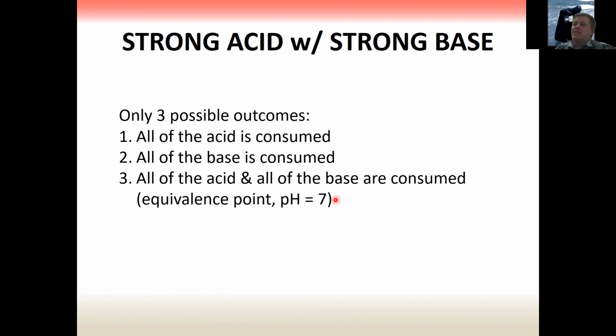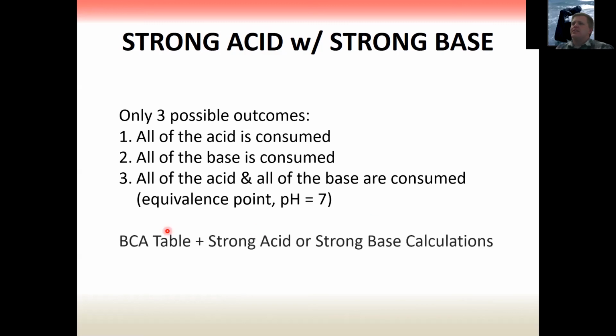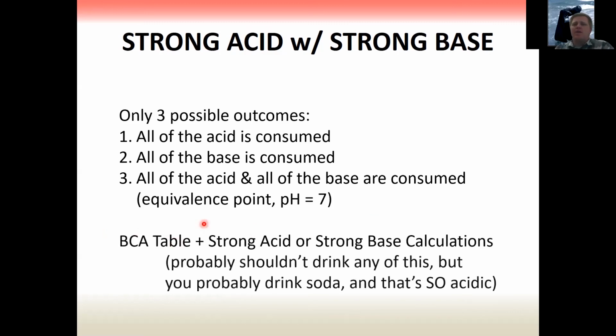If this is the case, then we're at a pH of 7. Everything's been neutralized. You have a salty solution now. The reason I say that's really hard is that to get a pH of exactly 7.00, you have to know the concentrations of your acid and base really well. You have to know the volumes you added. None of that's super important for you since you'll mostly just be doing numerical calculations. But for each of these, you're going to have to do a BCA table to figure out how much acid or base is left over, and then just do a strong acid or base calculation.